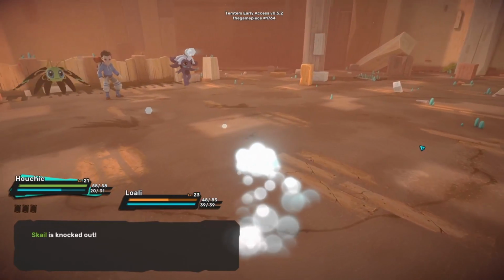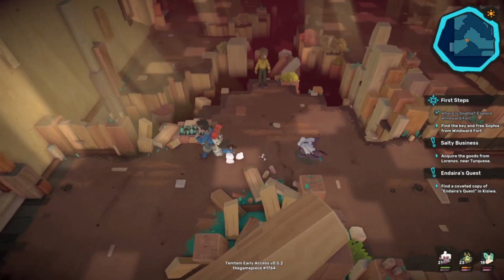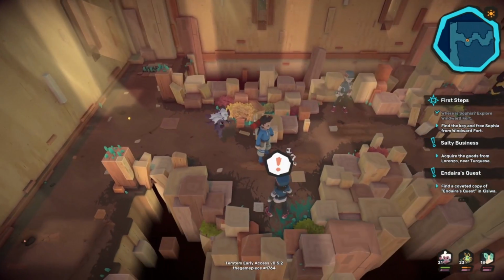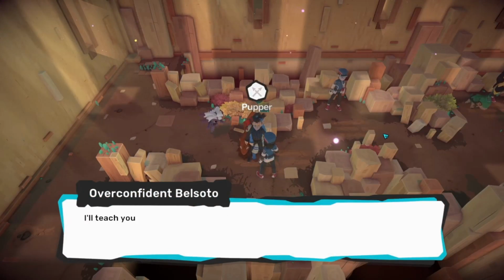So this is super helpful if you're far along on a route and you don't feel like running all the way back in the early game to heal your Temtem. You can use this and return instantly back to heal your Temtem, or swap them out, or do whatever you need to do, buy some items. It's really a helpful item early on in the game.